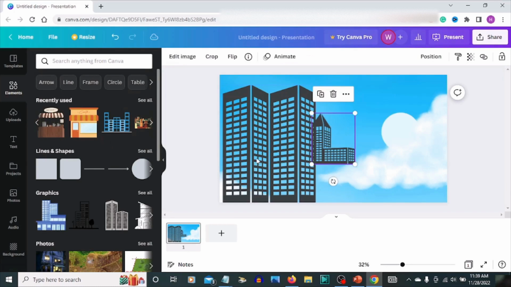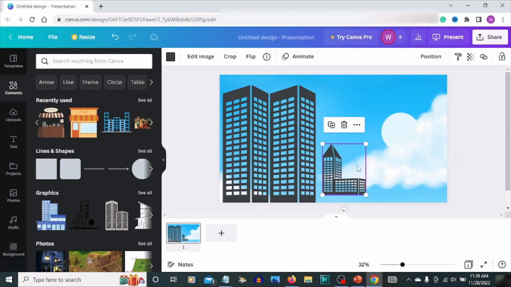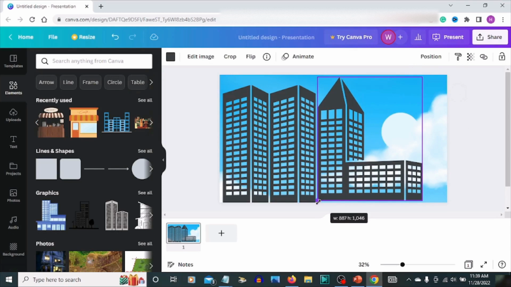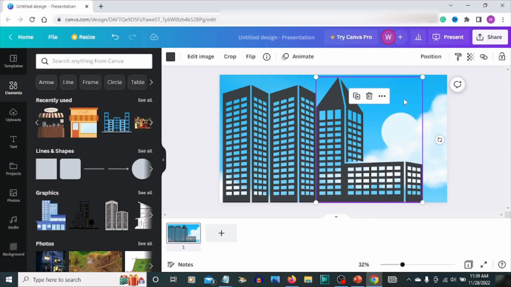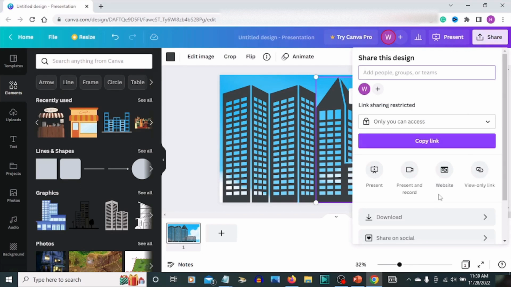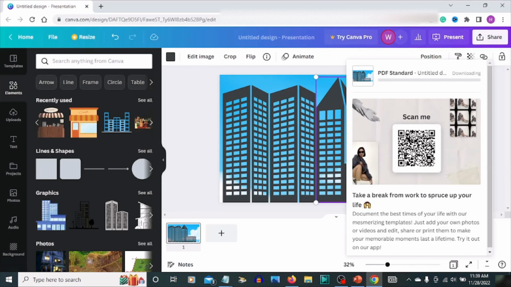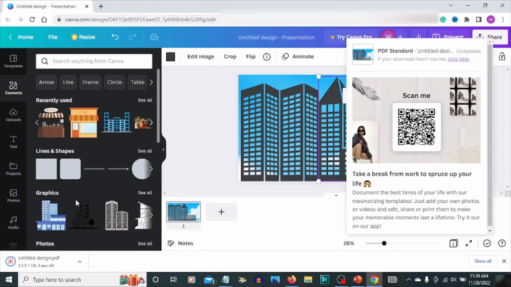I select another building on this side. That's perfect. Okay, now I'm going to download this one. That's downloading to my pictures. Alright, I keep it like that.